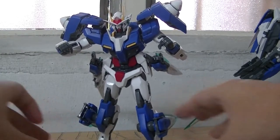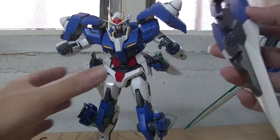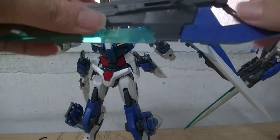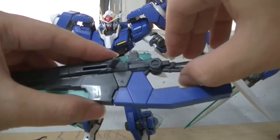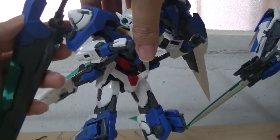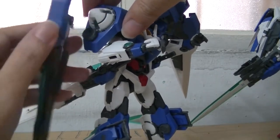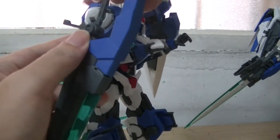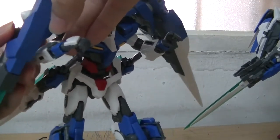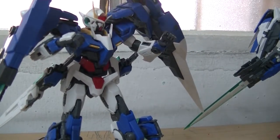Nice. What about the big guns? This big weapon here, this buster sword, is easy because the peg is here. So just stick it to the GN drive. But this one is a stubborn old gun thing. Stubborn as hell. It's going to be difficult to put it on. How do you put this? I think it's like this. And yeah, like so. Okie dokie. Success is sweet when you drink sake with your success.